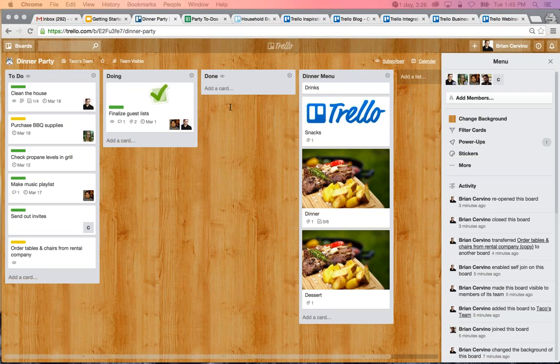So the idea here in this demo is that at the end, by March 19th, I want to throw a dinner party. The board is all about making sure that that dinner party happens. And these are tasks for steps that get me towards making sure that I have the most awesome dinner party ever.